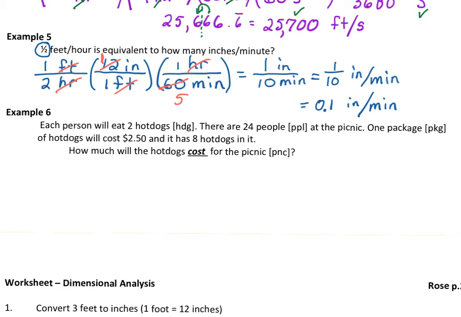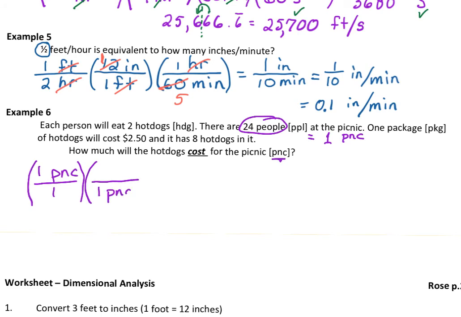Okay, this is going to take multiple steps. So let's go ahead and start. I gave you the units here because, well, you can start there. 1 picnic. I'm going to do multiplication by fractions, so I'm going to put 1 picnic over 1. I'm going to use some conversion factors now. Okay, for this picnic, where do I have a picnic unit? Elsewhere, PNC. There's a picnic. 1 picnic at the picnic, okay, 1 picnic equals 24 people.